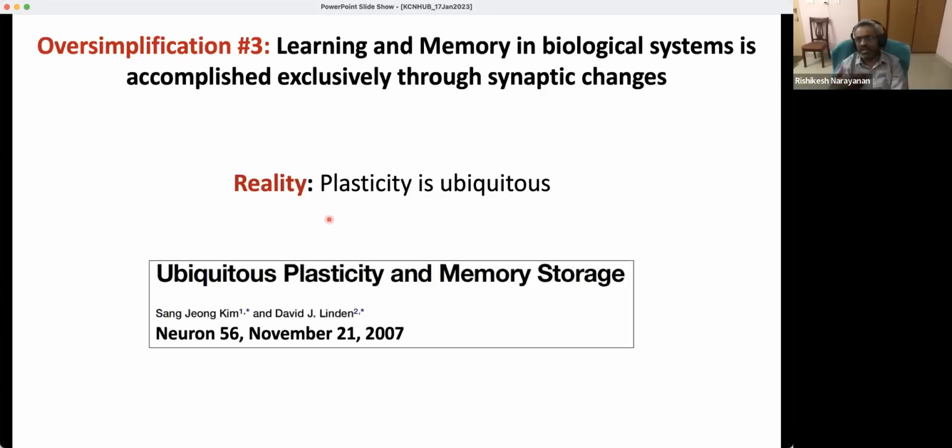But in reality, thanks to our ability to measure plasticity, not just in synaptic changes, but also in things that are mediated by ion channels, like, for instance, all the things that I talked about: back propagating action potential, input resistance, resonance frequency, each and every component that is part of a neuron can undergo plasticity. And that is very nicely summarized by this review, which came a long time ago by David Linden and Kim. So please read this, and it will actually show you. Now there are several more lines of evidence to show that plasticity is indeed ubiquitous and not something which is limited only to synaptic changes.